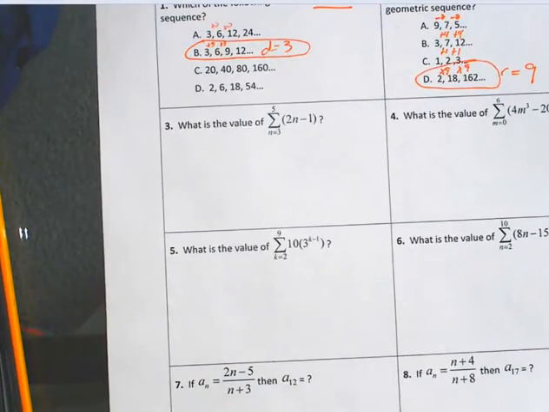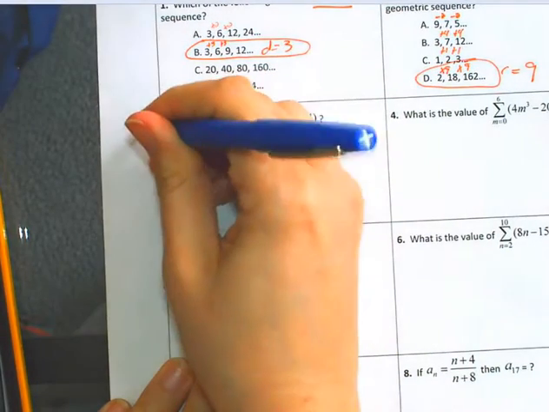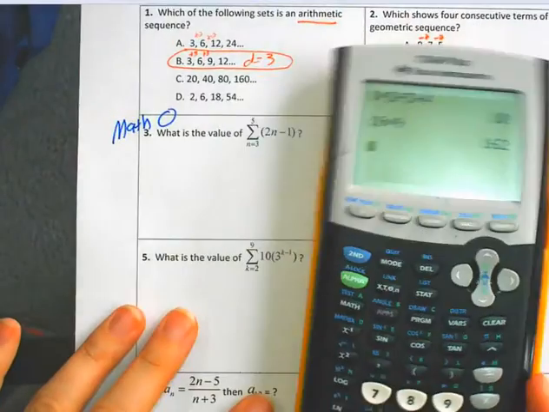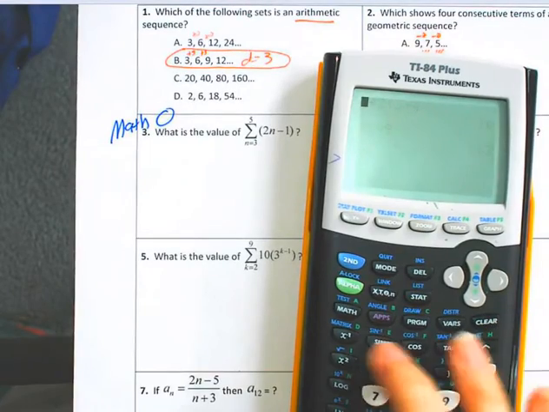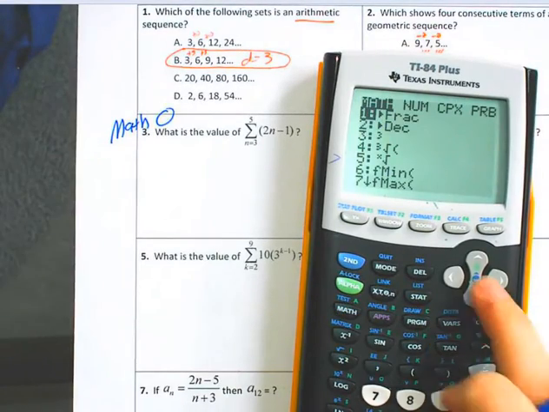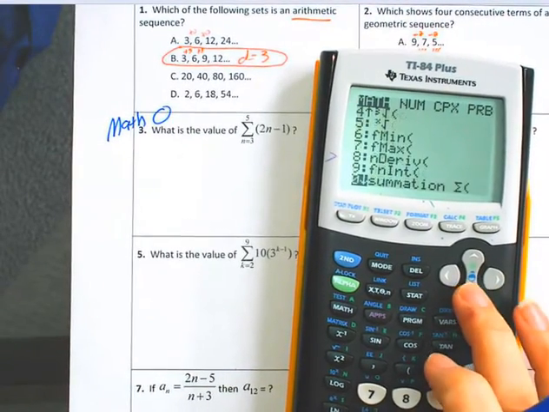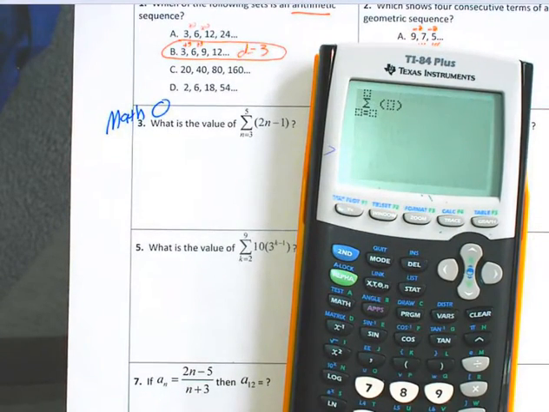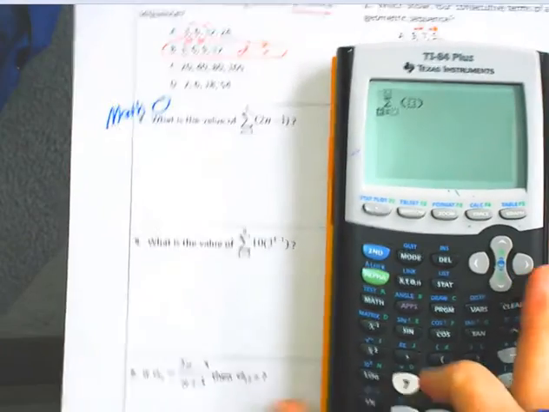Okay, so what is the value? This is your sigma notation, and you can actually do this in the calculator as long as you remember which buttons to push. You're going to use math 0 for these. So let's try that. Go ahead and get your calculator. We're going to do math, and if you scroll down to where 0 is, notice it's the summation notation, or you could just press 0, and it looks exactly like what you see on your paper.